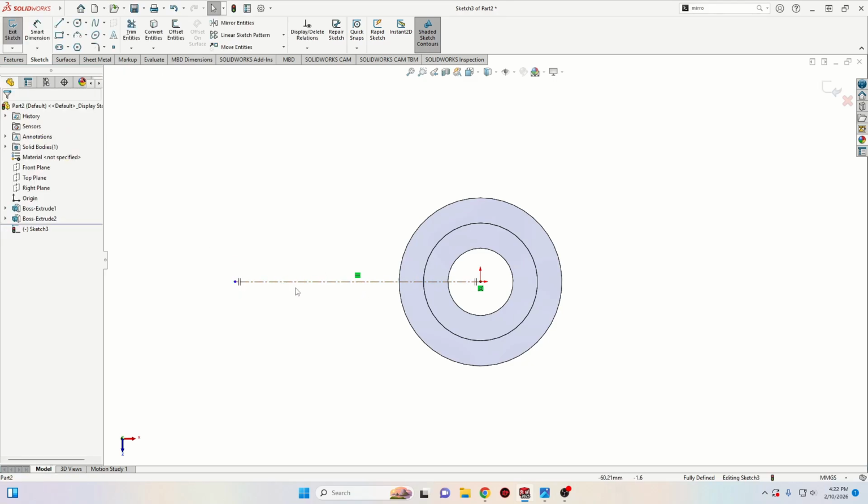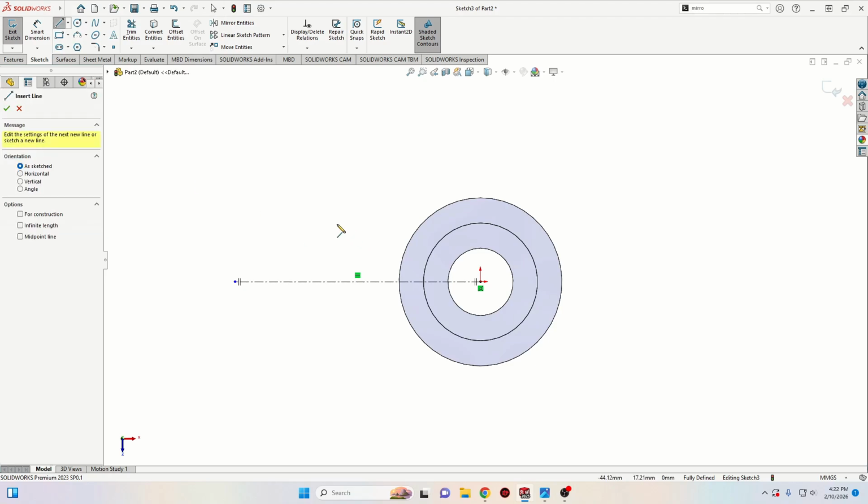And we can see this sign right here, which means that this command is on, is okay. And now let's select line. And everything we draw on this side, it will automatically be mirrored on this other side. So let's start.